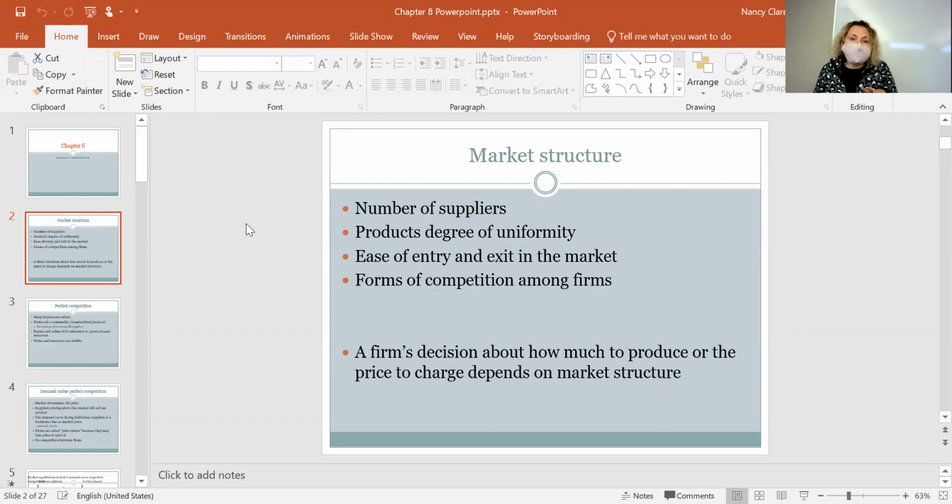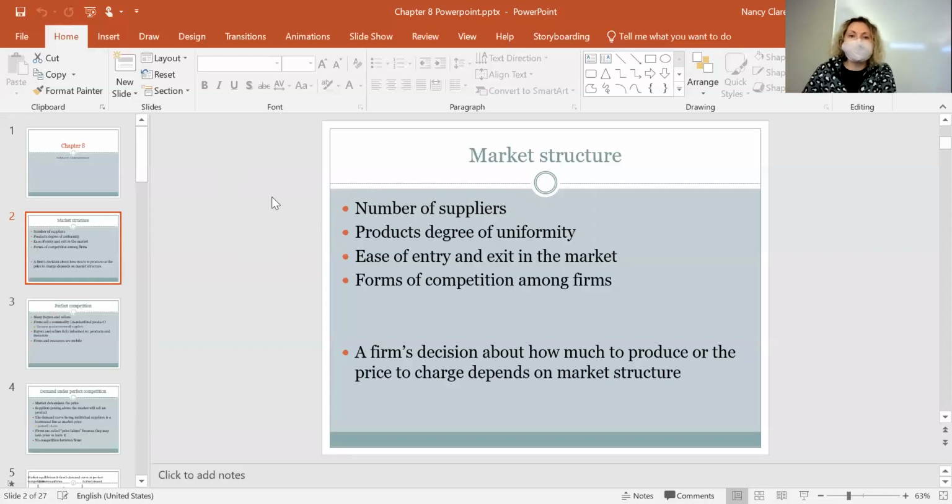But we're going to talk about this perfectly competitive market structure, which I think some economists would say doesn't actually exist in its purest form. And they might be right. But we're going to talk about it in its purest form because it creates this baseline for us. And there are markets that are very, very similar to this and are closer to this market structure than any other. But first, we have to answer 4 questions or define 4 characteristics that we're looking for to see if a market is a perfectly competitive market, okay?